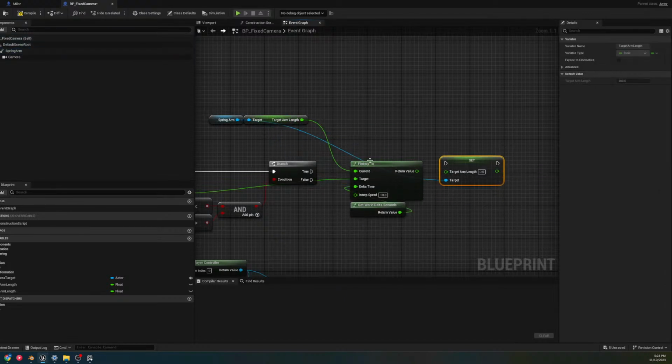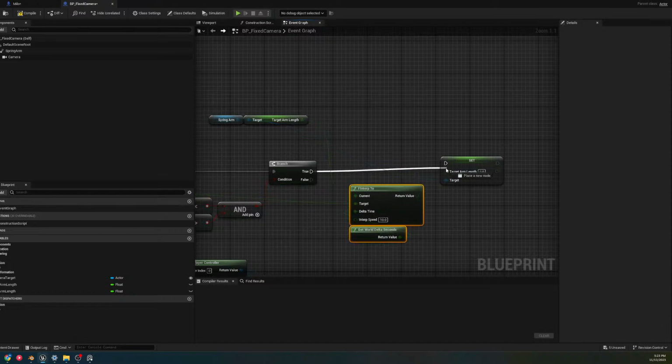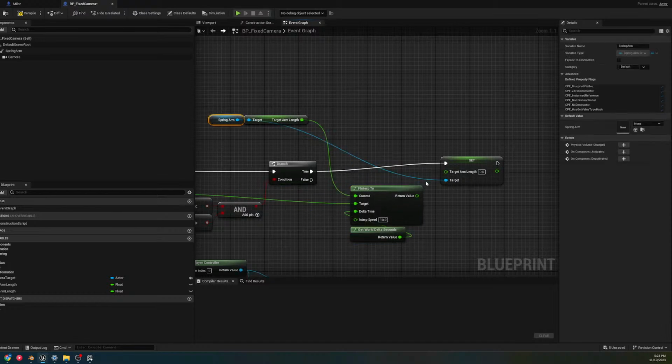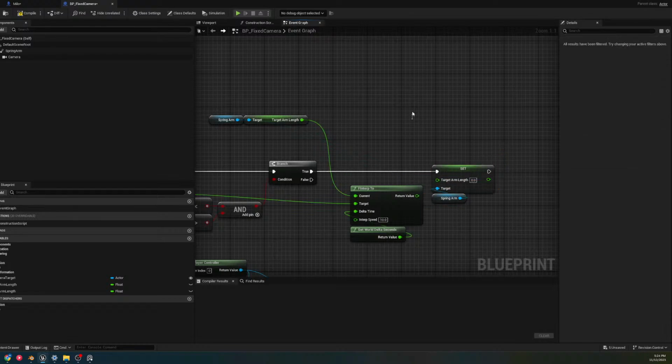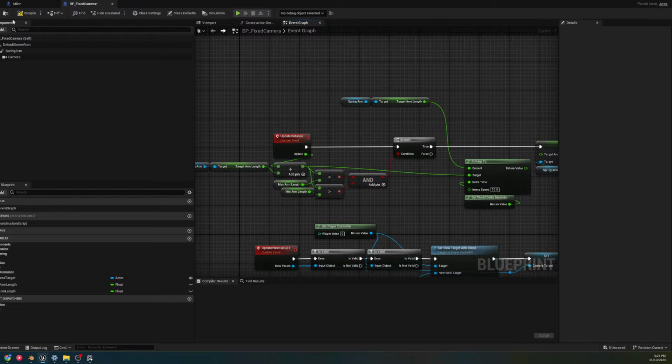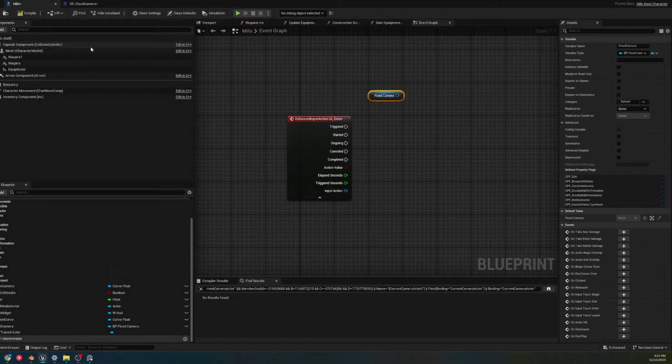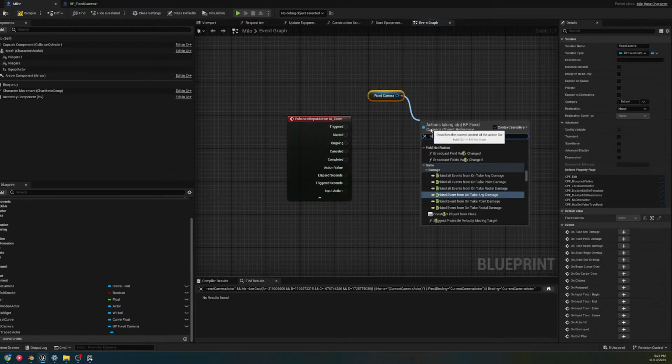Sometimes it's so picky. All right, so boom. So it's basically something like that we're going to call. All we're going to do, get this, fix camera, and call that update.